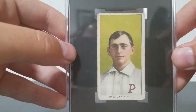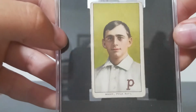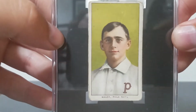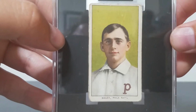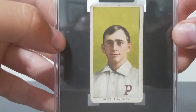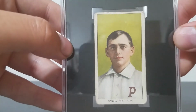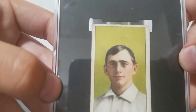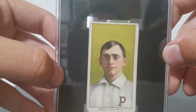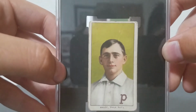people don't really get. So, or the Magie is, so the IE. And this EE has been, the price has been driven up and everything like that because of how valuable the other card is. So this is also a tough card, just nowhere near as tough as the IE variation. So, yep, happy to add that one for a good price as well, off of Net 54. Very happy to add that one.